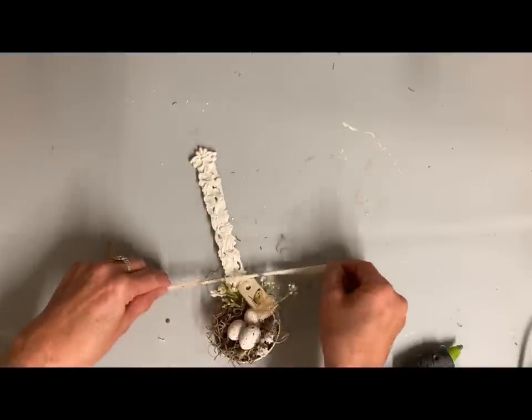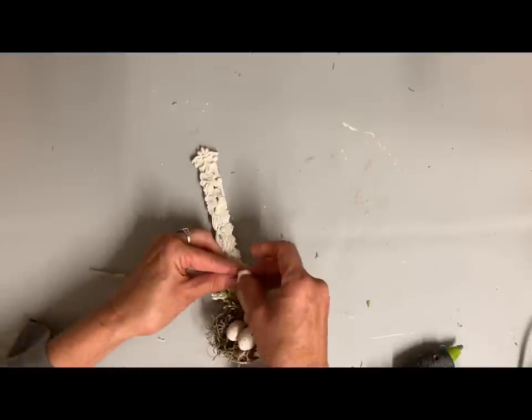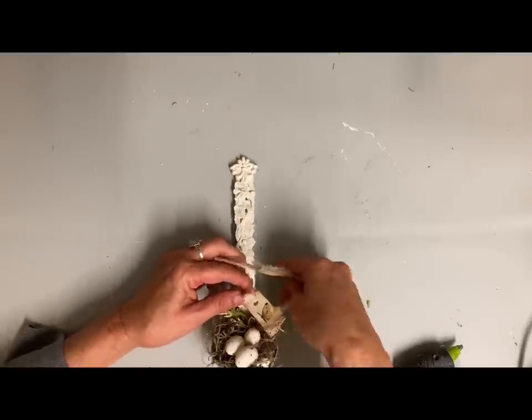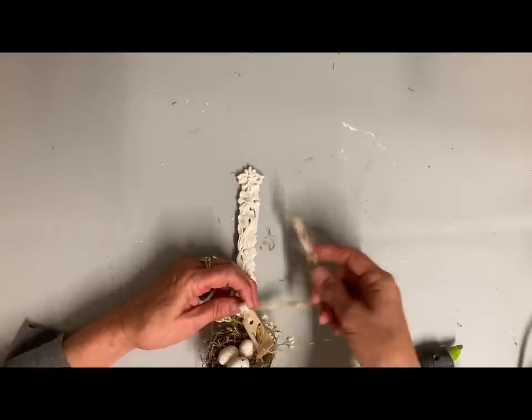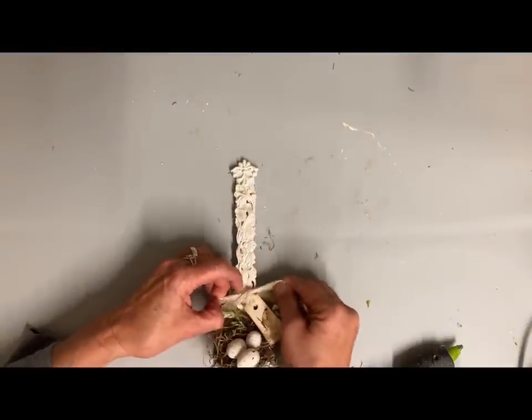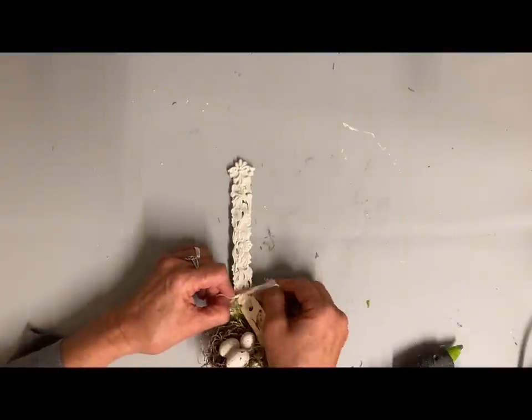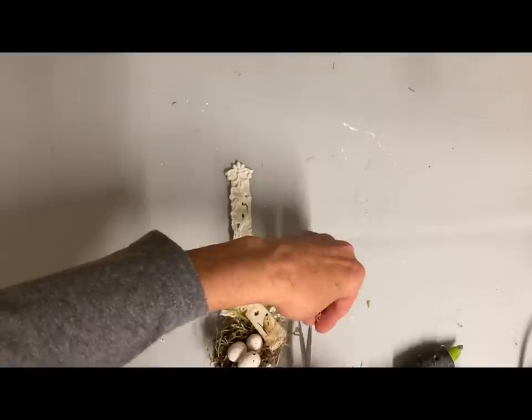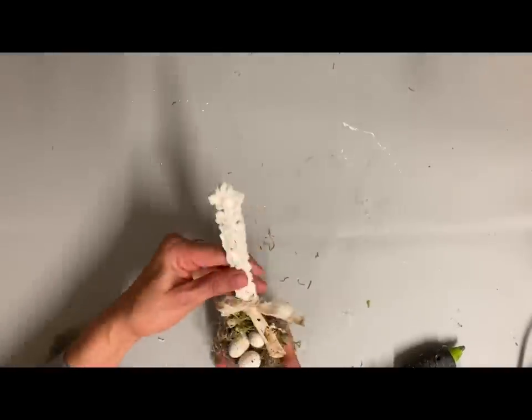I added just a tiny piece of lace there on the bottom. I'm still on the fence about how I'm going to finish this off. I'm pretty sure I'm going to put this on a piece of barn lumber and put a hanger on the back of that barn lumber — I just feel like that will make this more substantial. So that's most likely how I'm going to finish this one off.